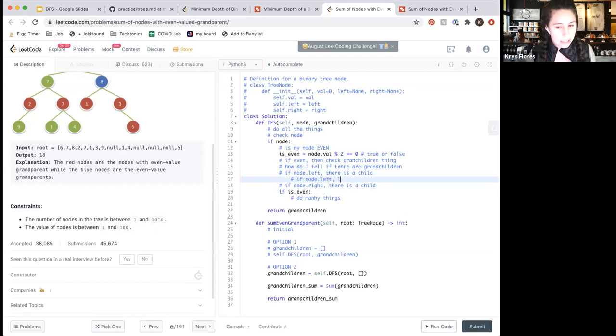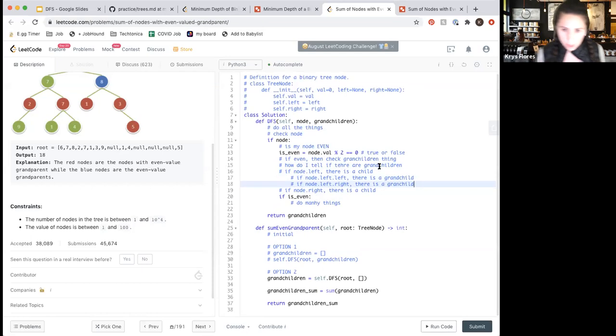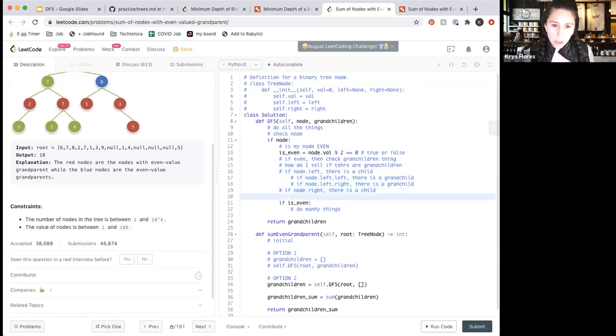All right. And now if node.left.left, there is a grandchild. If node.left.right, there is a grandchild. Cool. Okay, that's how I can tell if this one node has a grandchild. And then how about the rest of it? So if I'm node.right and I want to check for grandchildren, I'll probably check node.right.left.